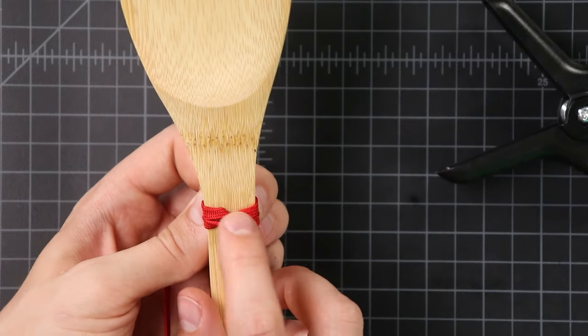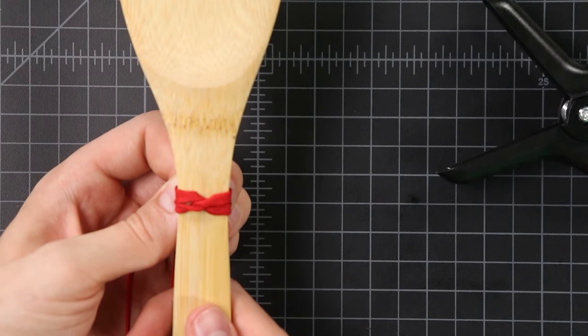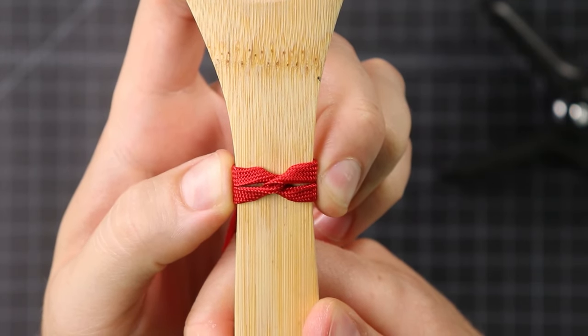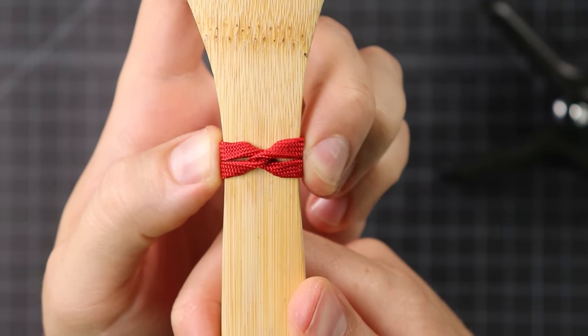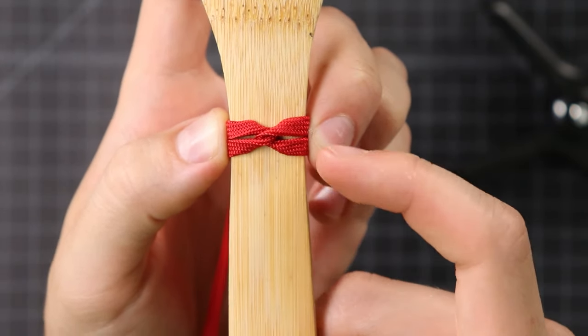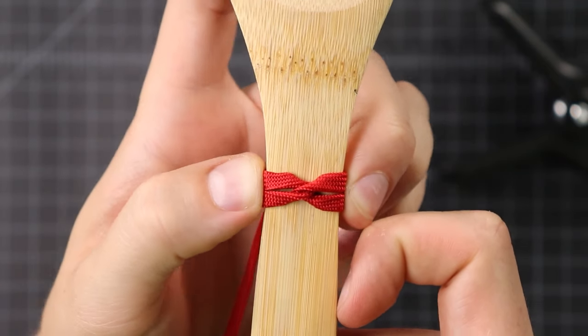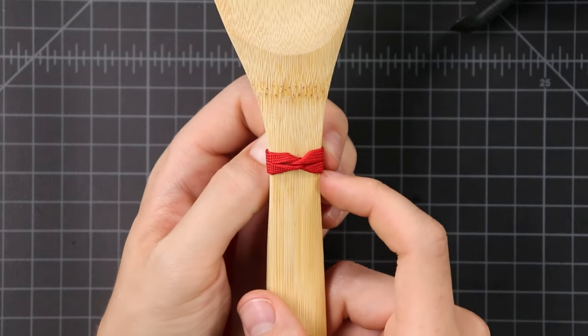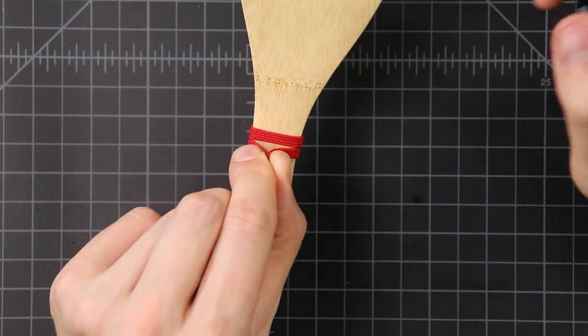You can also use a hammer to flatten that down a little bit. When you have it all in place it should look about like this. Again the traditional Ito is flatter than coreless paracord and so it'll lay a little bit flatter than this. But as you can see this looks pretty good too. Once that twist is tight and dressed you can flip the spoon over and clamp what you've done so far.